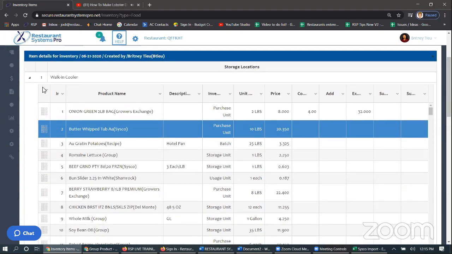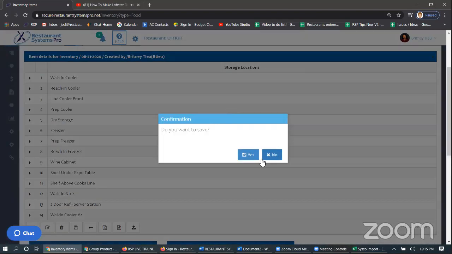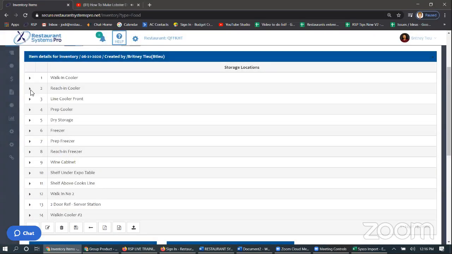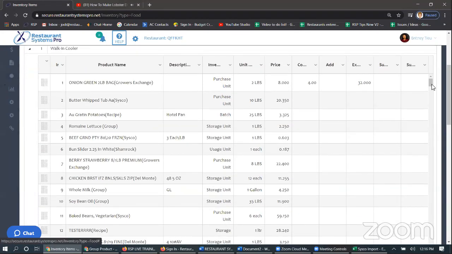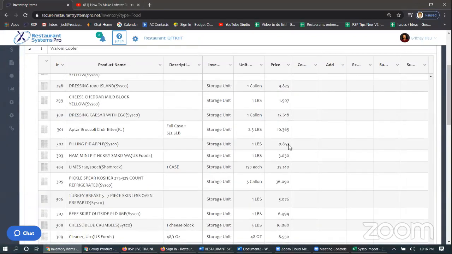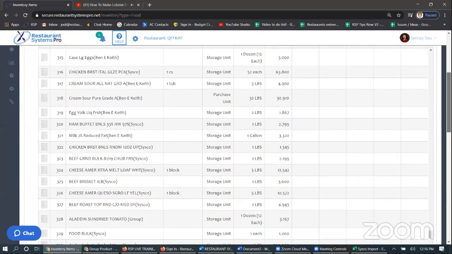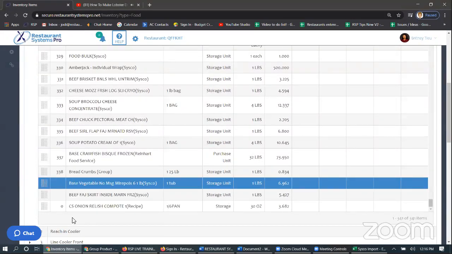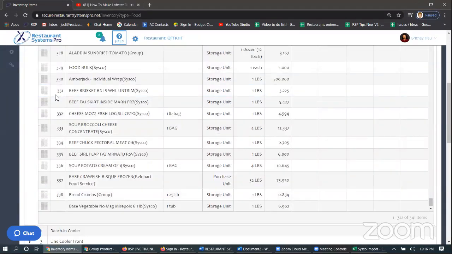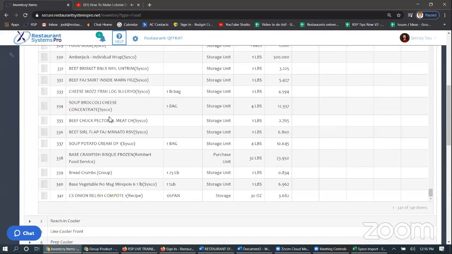A couple other things: I'm going to open up a location by clicking on this little arrow icon. From here, there's a couple different things to know. There are three different ways to adjust your inventory. Earlier today, we were adding products into inventory with no index numbers. So let me show you. On the very bottom of your inventory location are all of the new products that we just added. You can drag and drop a product to the specified area that you'd like it, and as soon as you do that, it rearranges your entire index numbers.